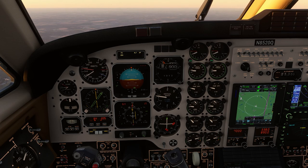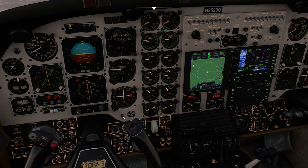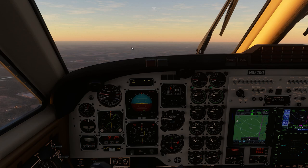Prop sync should be on, and you can see that actually the prop sync gauge is modelled on this aeroplane. If you have a look at the little spinning wheel in the prop sync gauge, there you go. Prop sync on, and you can see that wheel is stationary, so the prop sync is working, it's already synced. When we get the power back, that's perfect.